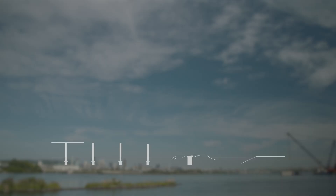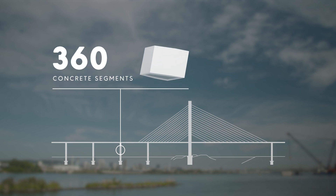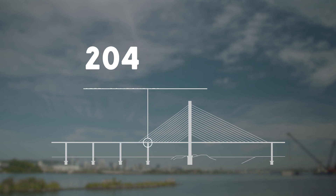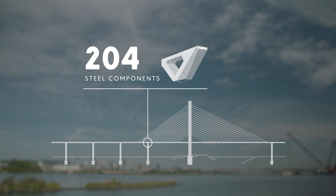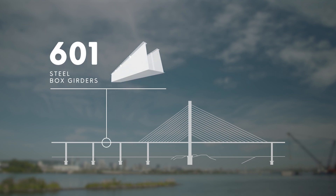Overall we have 1,300 pieces that are deemed oversized, and there are three main categories. The first one being the pier segments and the pylon segments — those are concrete pieces and there are about 360 of those. Then we continue with the pier cap and the superstructure, which include about 304 pieces mainly coming from Spain. Finally, we have the steel girders and there are 601 of those.